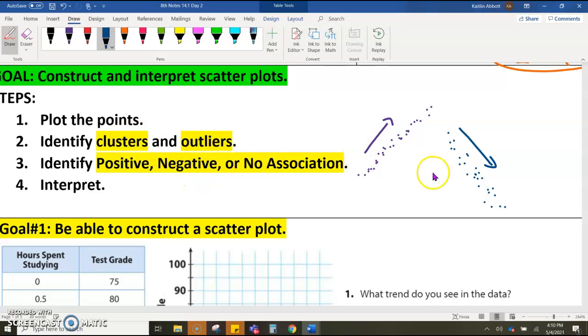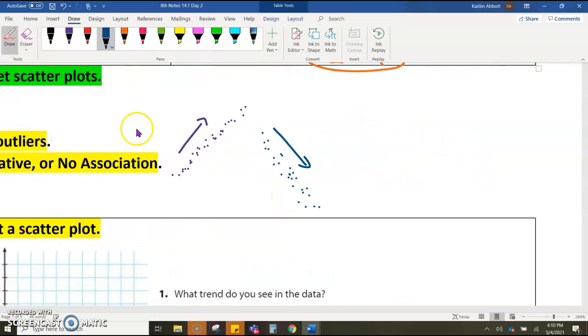association. And then no association. Maybe someone has a guess for no association. If you said there's no line, you are correct. No association means it's just a random bunch of dots. And you're like, what the heck? There is no way to get a trend line out of this. It is just a cloud of dots. You can't make anything of it. That means that there's no correlation between the two data points that we're getting.